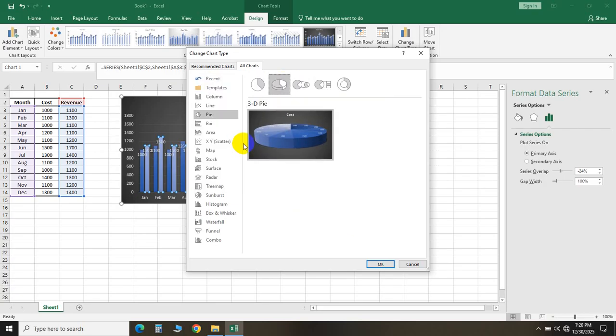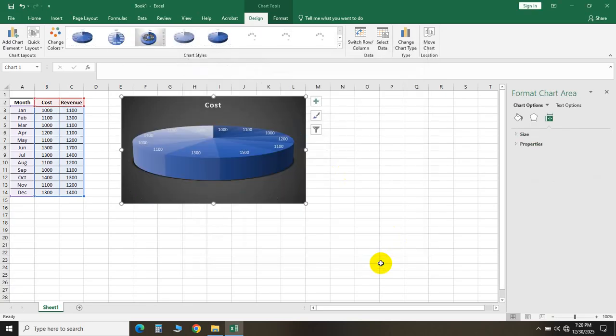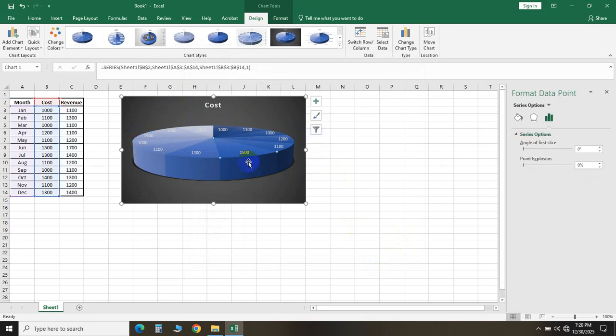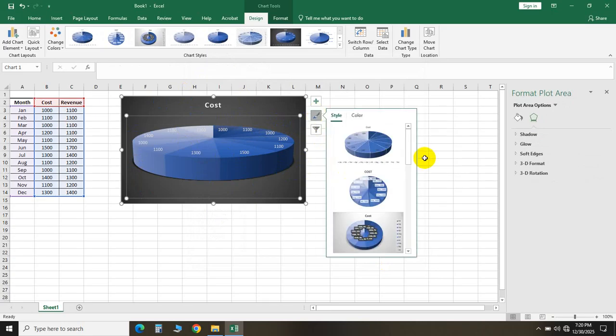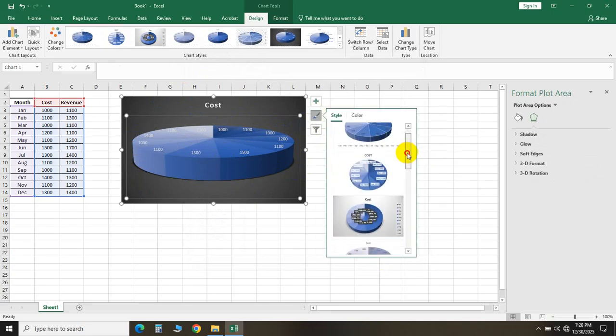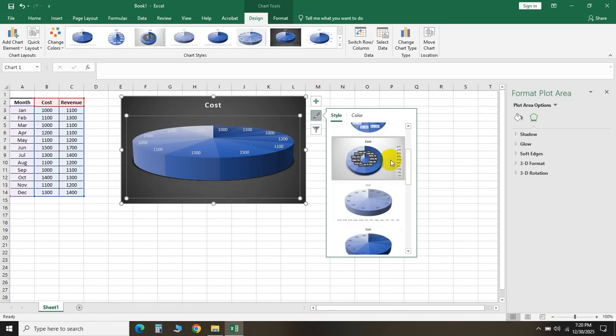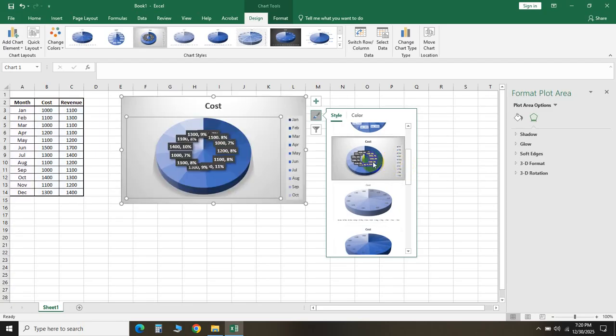So I select anything, for example pie chart, okay, and I say okay. And now check, it has shown me all the data in the pie. I just double click that, okay, fine, click, and now check, you have so many other styles.